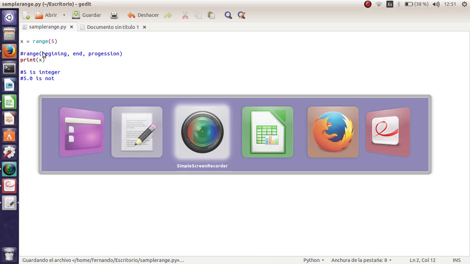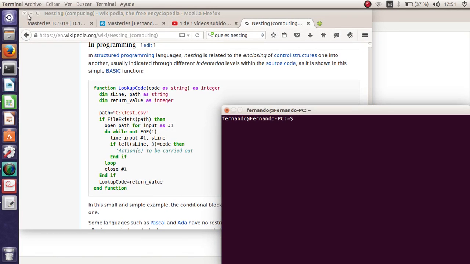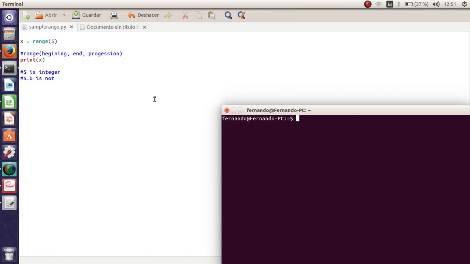Let's save it. Let's go to the terminal, which I have not opened, and let's go to the directory. I have it in Escritorio and the name is sample range.py.